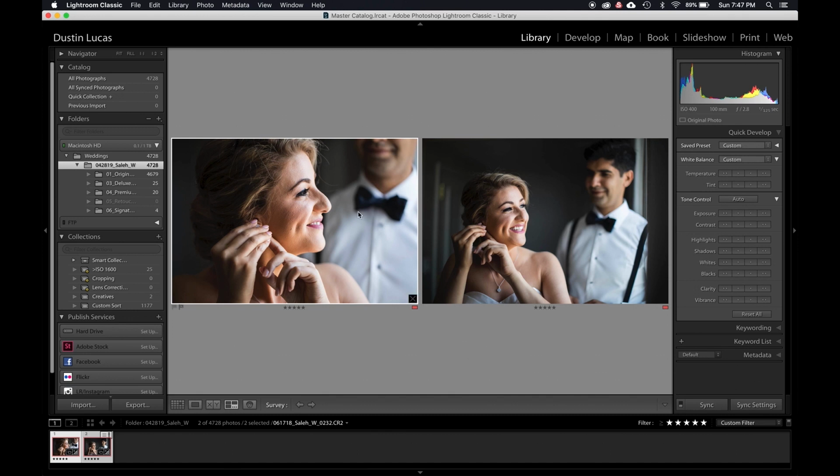This is one of those specific scenarios where the groom and the bride are kind of getting ready together. It's a little less conventional. There's not a first look. I guess this would be the first look, if you will, that they're in the hotel room together.